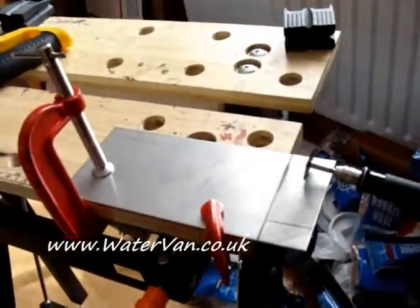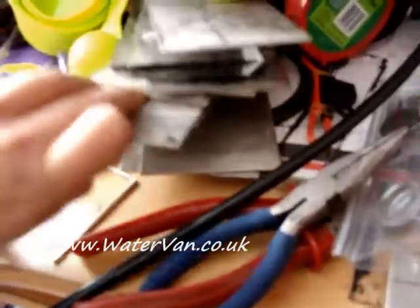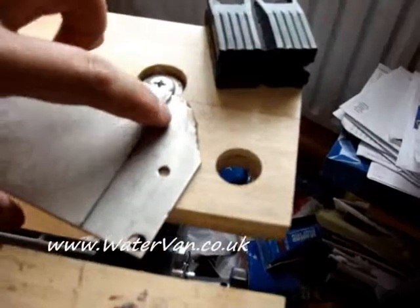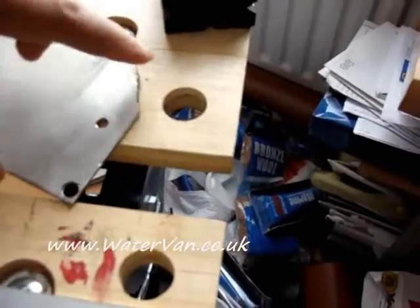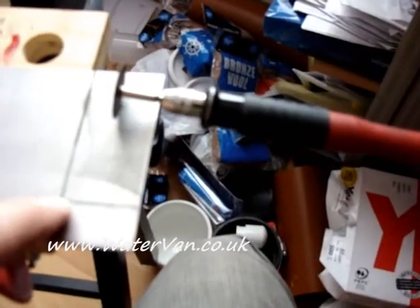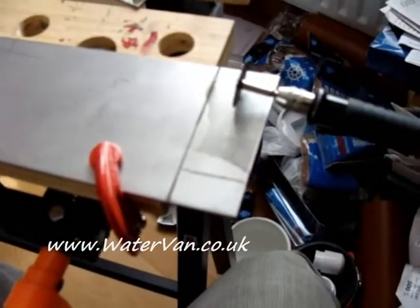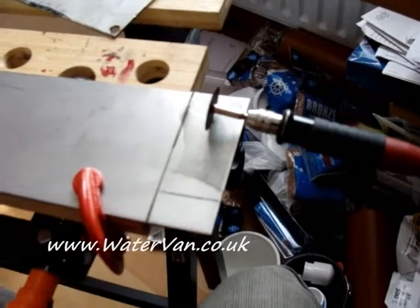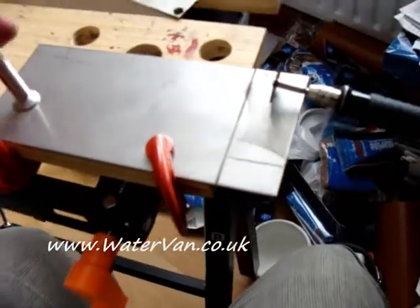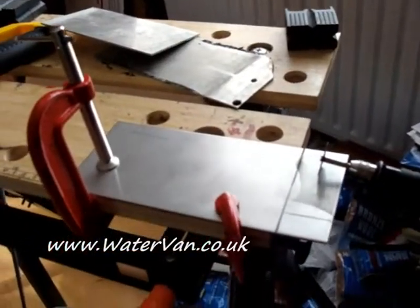I've just started cutting these square bits off — you may remember before, I've got a big mess here so excuse it for a moment. What I did was chop the corners off and it cooled too short. So this time I'm going to cut the whole lot off, as you can see by this line, and then go up there, just leaving this tab out the top. There'll be a few of those — I haven't decided how many plates I'm going to use yet, but there's going to be a few of these on the cell sticking up, so it should be nice and neat and easy to connect to. You'll notice I've got some safety glasses on — safety first.